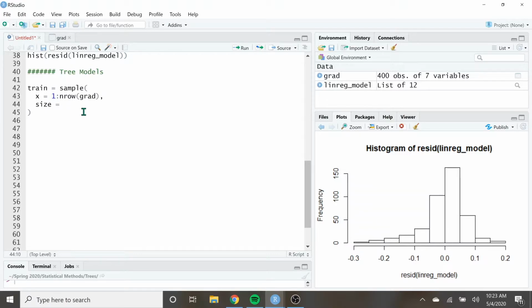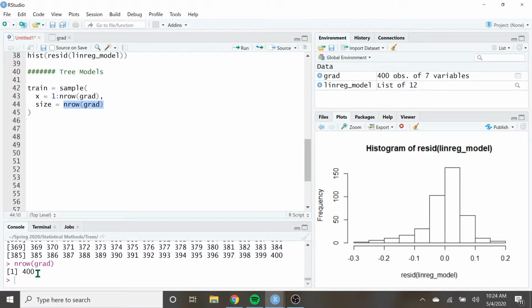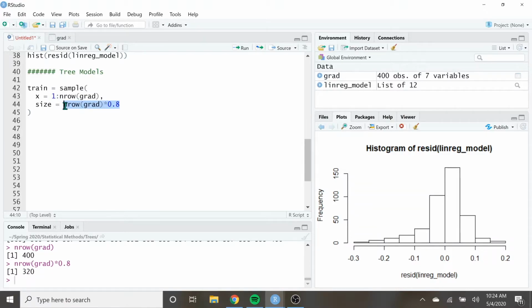So how am I going to do that? Well, I'm going to use nrow and put the grad in there. nrow just looks at the number of rows in our data set. If I were to run that, it'll just print out 400 down here. So I want 80% of that, so 0.8. If I run that by itself, we would see that 80% of 400 is 320. Okay, so that's all fine.